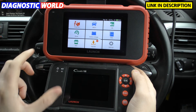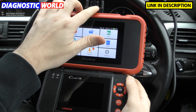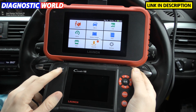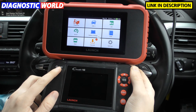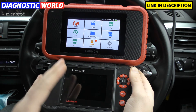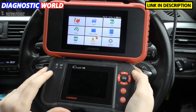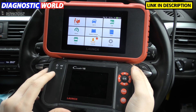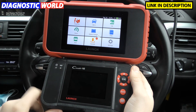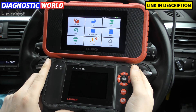For power supply, the CRP129e has an internal battery, so you could take the connector out and it would stay alive — you can look at the data away from the car. The CRP129 has to be plugged into either a vehicle or a laptop via USB cable, though you won't be able to really do anything when connected to a laptop. For screen sizes, I think the CRP129e is a 5-inch and the CRP129 is a 4-inch — just a little bit different, but you'll get all the information on both screens.